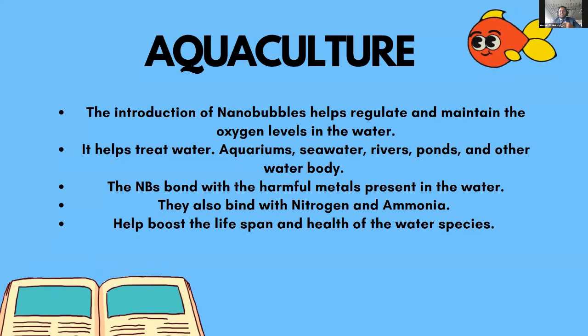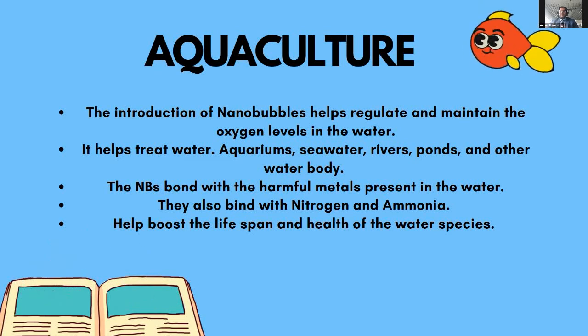And nanobubbles also bind with the harmful metals present in water, and they also bind with the nitrogen and ammonia excreted by the fish and float them back to the surface where they can be cleaned. They help boost the lifespan of these fish and make the water much healthier.